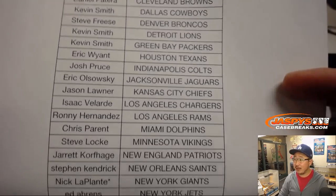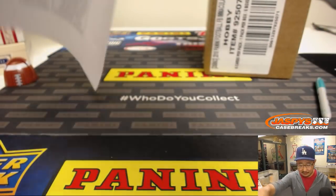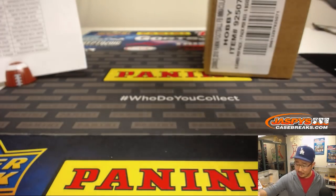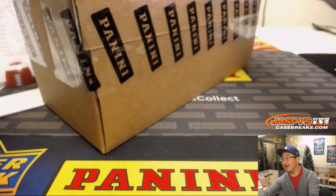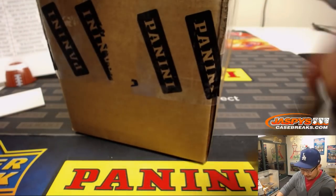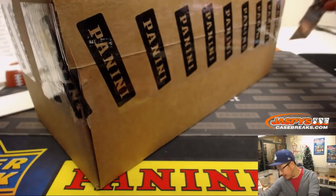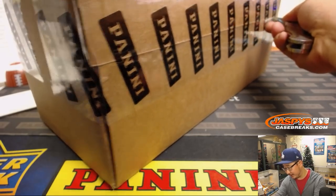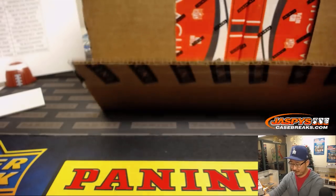Thanks, everyone, for rallying around this one. Thanks, Nick LaPlante. Last spot mojo, New York Football Giants. He says that if a Saquon doesn't hit, he'll be picking up cans tomorrow. Aluminum cans. We were trying to figure out how many cans it would take to make up for that Immaculate Giants spot. Then we just all decided that it'd probably be easier if I just pulled him a Saquon Barkley.